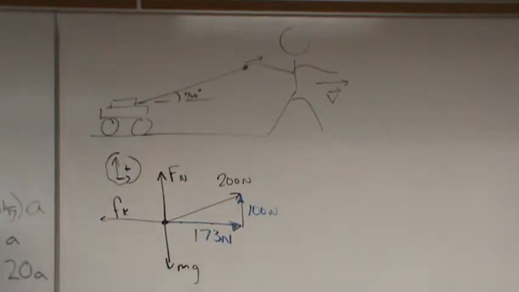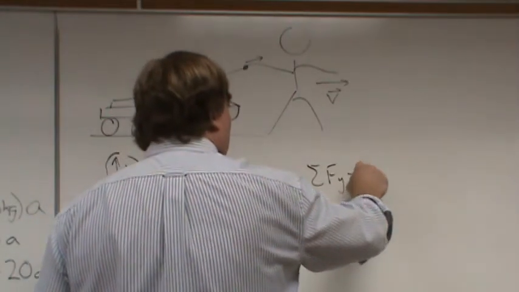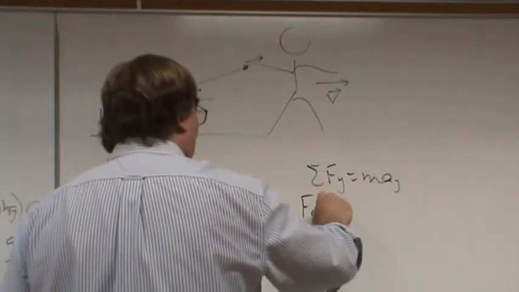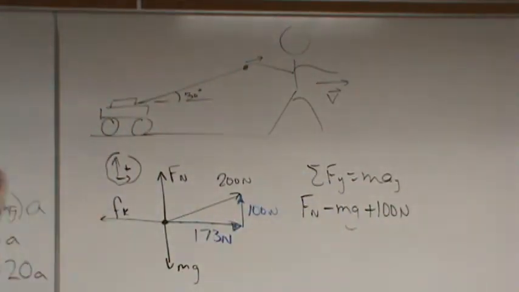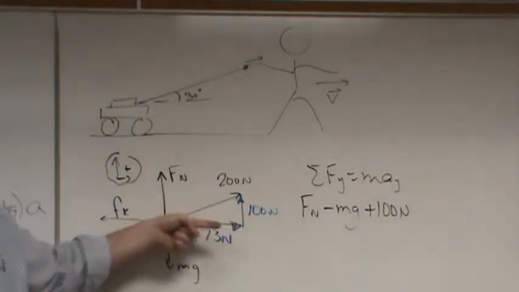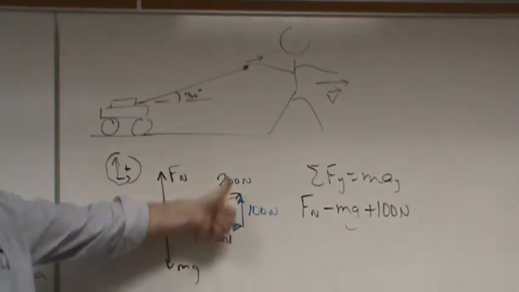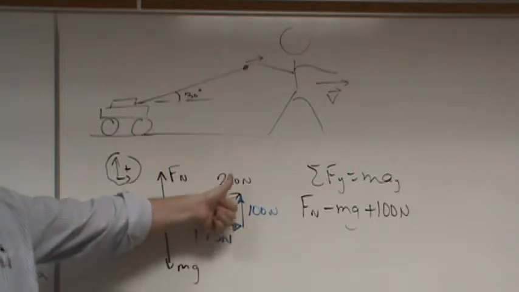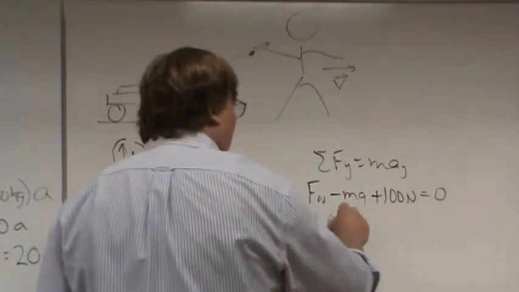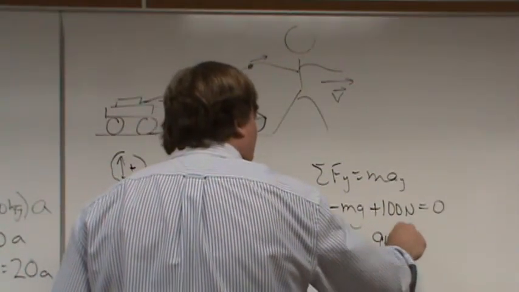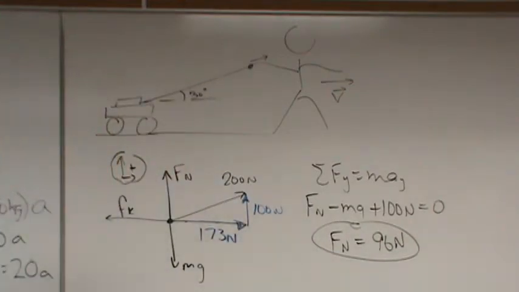Okay. I walked around and everyone had a proper free body diagram. If you've got a good free body diagram, your chances of getting the question correct are very high. Let's do the sum of the forces in the y direction equals MA. Normal force minus mg, and now you'll notice I'm adding the 100, and I just want to say that's why it's so essential that your components have arrowheads on them. It's essential that you know that the y component of this vector is up instead of down, because that changed everything. That made it so that your normal force, instead of being 296, ends up just being 96.